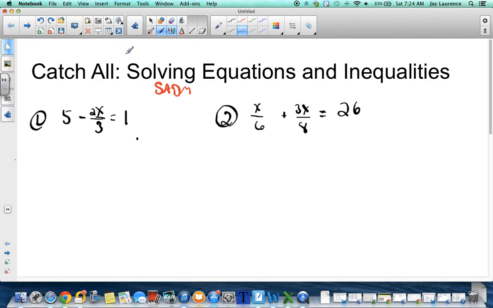So my mouse is jumping all over the place. I've got a 2 attached to x, I've got a 3 attached to x. Otherwise, you could think of that as a 2/3 if you wanted to. But the 5 is attached by addition, right? It's a positive 5, so I'm going to subtract 5 from both sides. And when I do that, my new equation, the mouse was driving me nuts. I don't think I'm going to be changing colors much this video. Negative 2/3 x, that's going to equal negative 4.